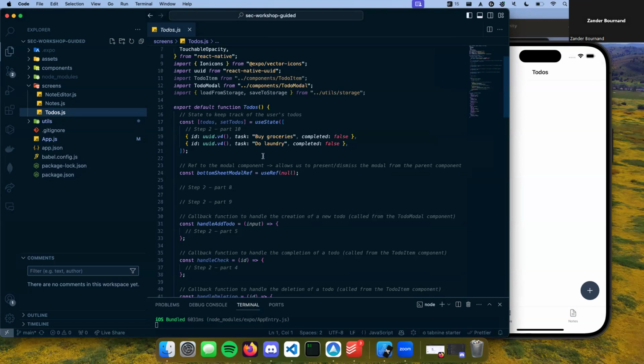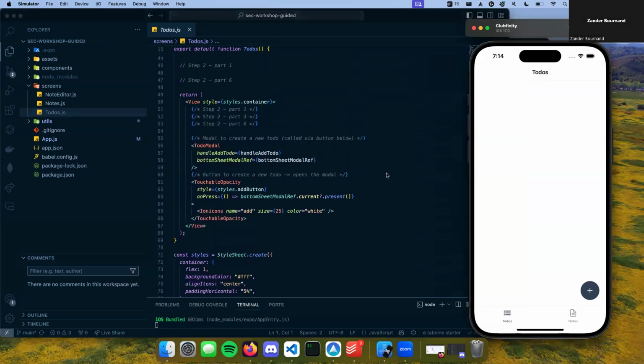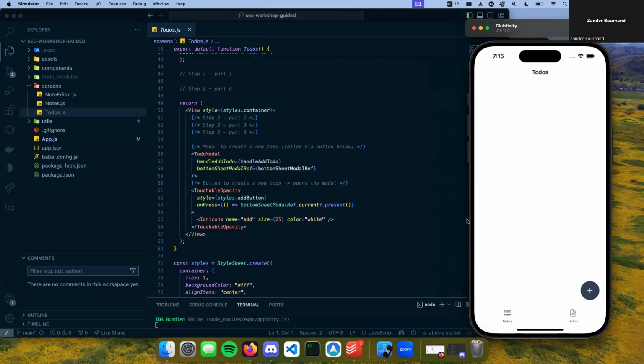But the first thing we want to do for the to-do screen is use a section list. Sorry. A section list is just, think of it as a list. So you're just going to display a bunch of things, but you're going to divide your items into different sections. In this case, we'll have two sections, active or completed: whether a to-do is still something you have to complete, or whether you already completed it.